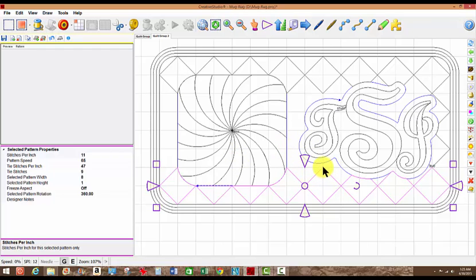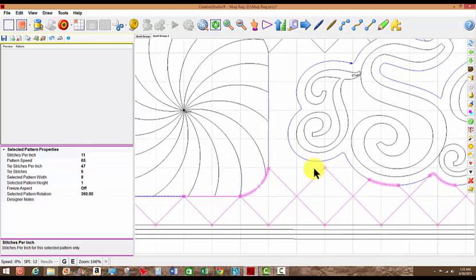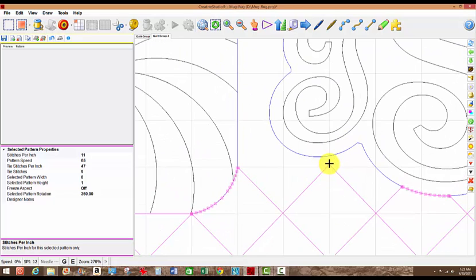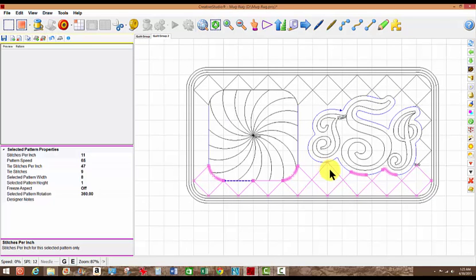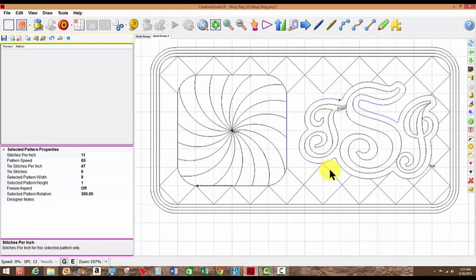Now you can see that we have a little teeny gap here, and we're probably better off simply moving that node up and stretching that a little bit. It doesn't look that terrific, does it? I guess we will go ahead and draw that one in.